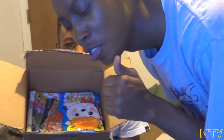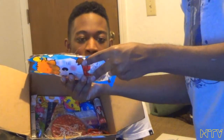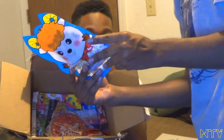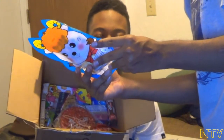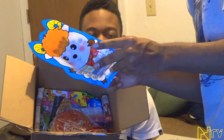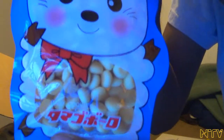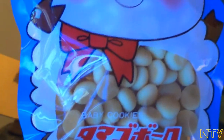What the heck is that? It looks like Japanese. It's baby cookies. It looks like some mini bread. I don't know, but it's called baby cookies. It says that up top. That's weird. It could be Korean. Who knows?